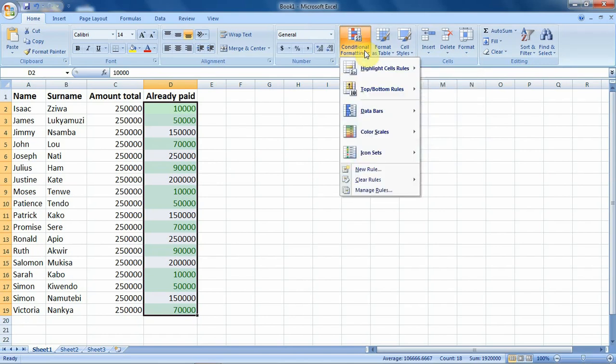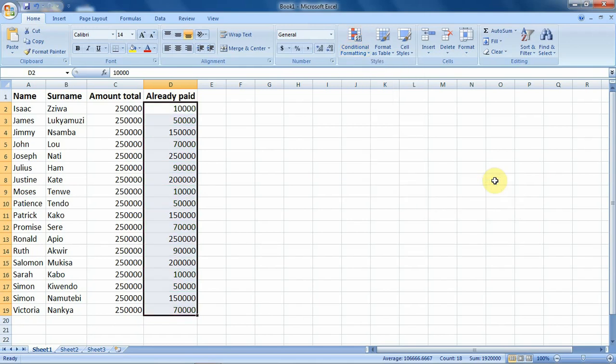When we click once, we shall go down where we see clear rules. Then under clear rules, we have these two options: clear rules from selected cells, clear rules from entire sheet. We want to clear rules from the selected cells. So we click on clear rules from selected cells. When you click on it, you can see now the rules have been removed.